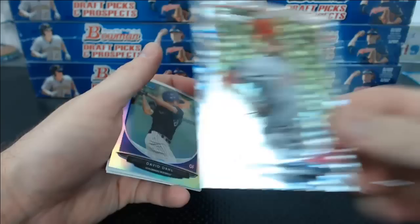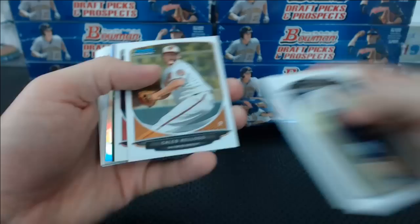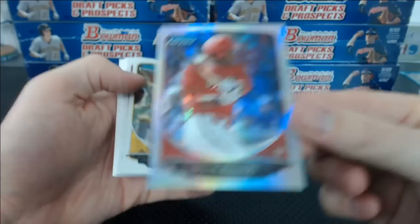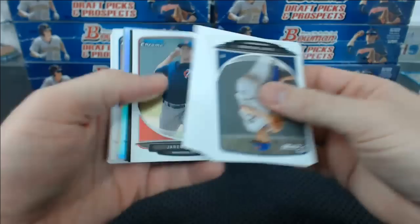Along those lines, Hunter Green, Ice, when you're doing a Beckett submission on the site, please, there's David Dahl, refractor. Put the name of the break, because lately everyone stopped doing that, and they'll just put the name of a guy and a card, and I don't know which one. We're doing multiple cases a week of certain products, so please really try to put the name of the break so I can make sure to grab the right card out of your stuff. Also, some of you buy the same team in multiple breaks, and there could be identical cards. I don't know if you want one or the other. So please say what break it is. That would help me out tremendously.